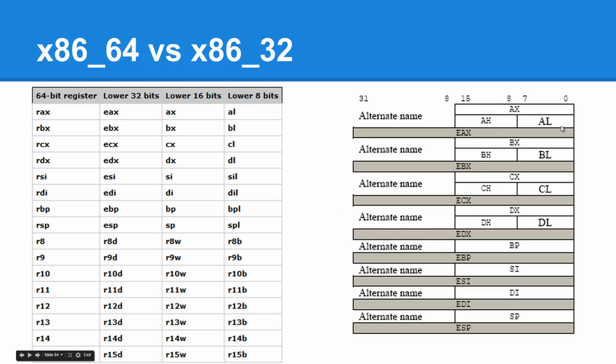Obviously, when you use a char or a byte, it's going to use the AL, BL, CL, etc. representations of that register, and for shorts, it's going to use AX, BX, CX, etc. EAX is the 32-bit version, and RAX, RBX, RCX are the 64-bit versions of the registers. To get the more significant half, it is simply a matter of bit shifting.